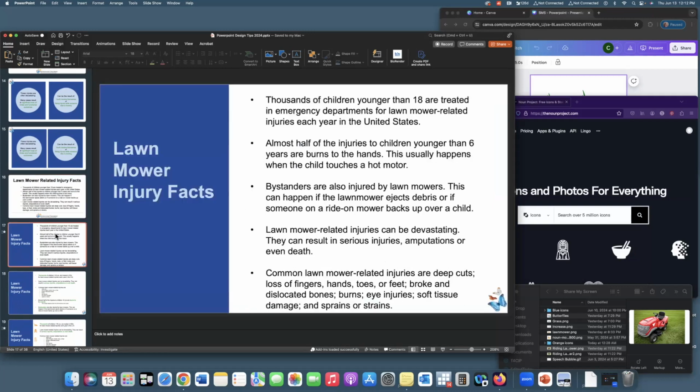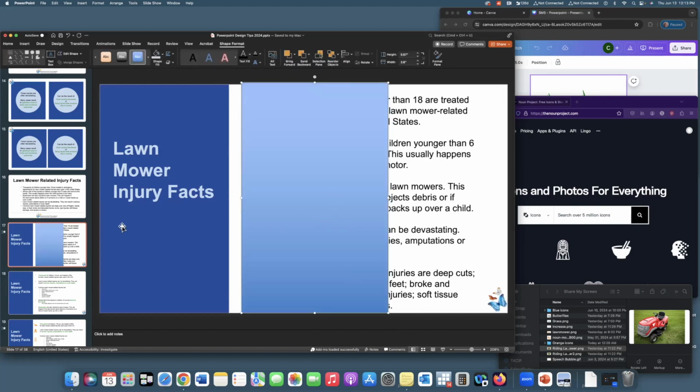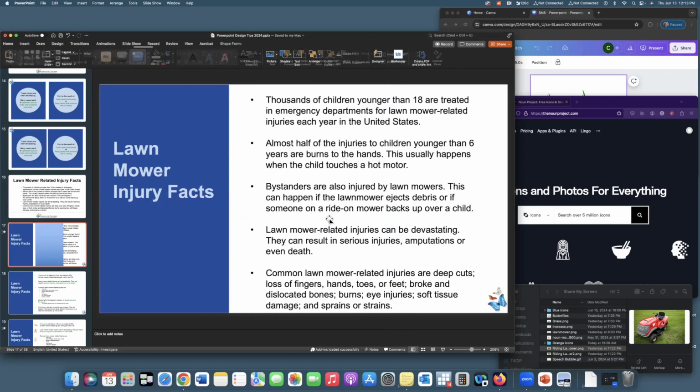So for this first example, all I did was add a shape of the square, and I just made it like that, and then changed it to that blue color and put it off to the side. And it just added a nice little pop of color, and I moved the title down here and changed it to that same lighter blue. I made the bullet points, I separated them a little bit, and that's pretty much all I did. Added the little butterflies down here for brand consistency. And that's all I did. And I think this looks better than the one before. So that is one option that's pretty easy.